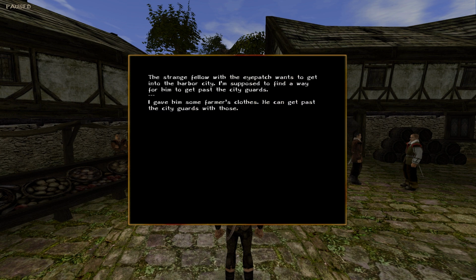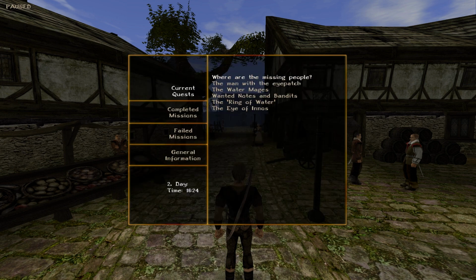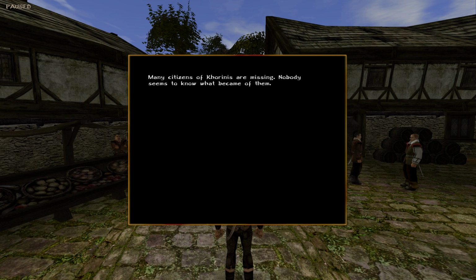That doesn't say anything. Man with the eye patch. The strange fellow with the eye patch wants to get into the harbor city. I'm supposed to find a way for him to get past the city guards, which we did. I gave him some farmer's clothes. He can get past the city guards with those. Many citizens of Corinus are missing. Nobody seems to know what became of them.